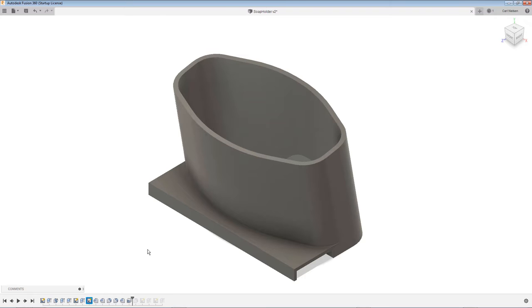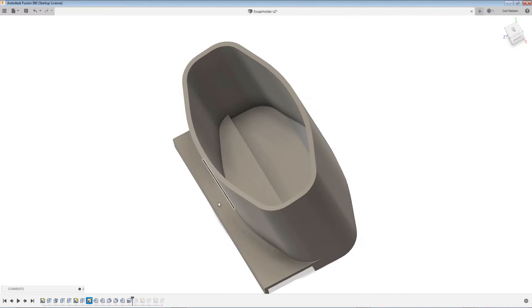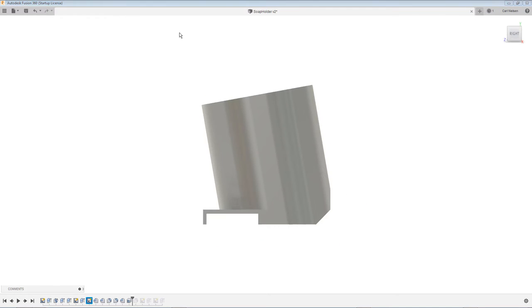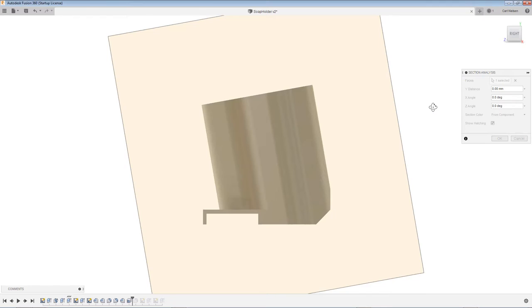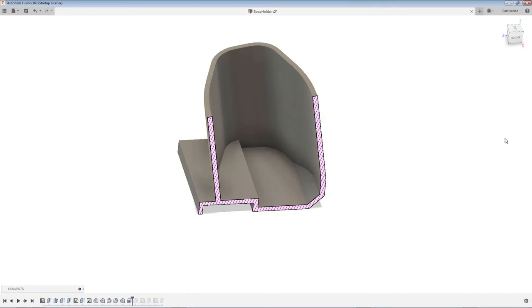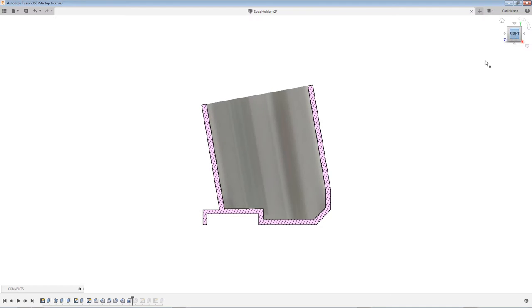So you don't have to do the whole thinking of what shape you want. A technique that is underused, I think. So we made the outside shape and then just made it hollow by using the shell command. Brilliant. And it automatically understands the shape of everything there, so it's hollowed out in a useful way. Inspect. Section analysis. So I've just turned on the section analysis, and you can see the way that that has hollowed out everything beautifully evenly, so there's enough substance to the whole thing. Very useful.